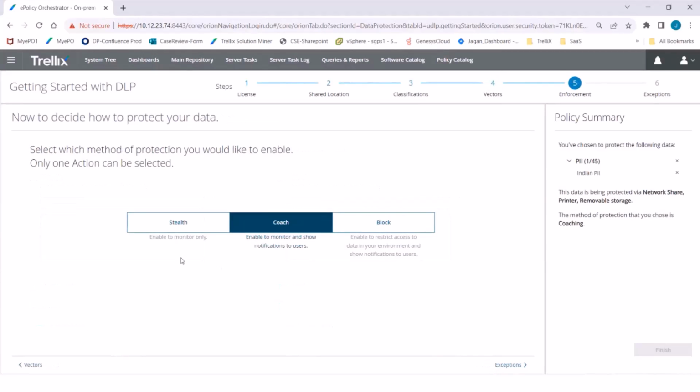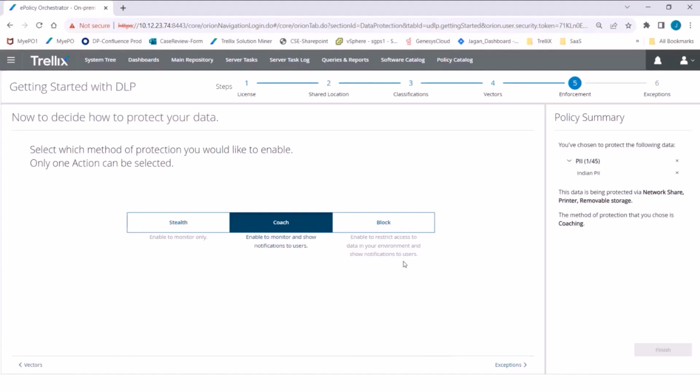So usually there are three different modes available. One is just monitor. Second, monitor and show notification to users. And the last one is restrict access to data in your environment and show notification to users.